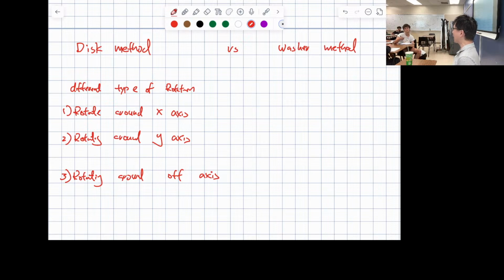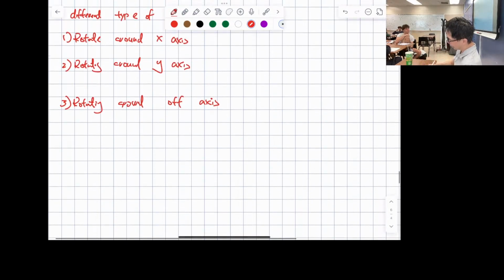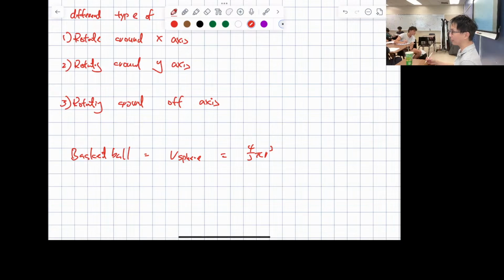In the past, in geometry, we can find the volume. If I want to find the volume of a basketball, 4/3 pi r cubed. That's the volume of a sphere, right? So the volume of a basketball is equal to 4/3 pi r cubed. Most of you don't remember related rates. Remember that? The derivative of 4/3 pi r cubed is the surface area, which is 4 pi r squared.